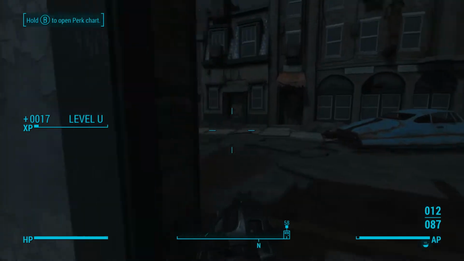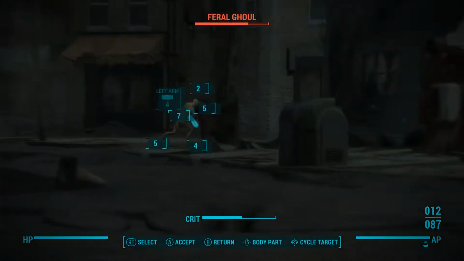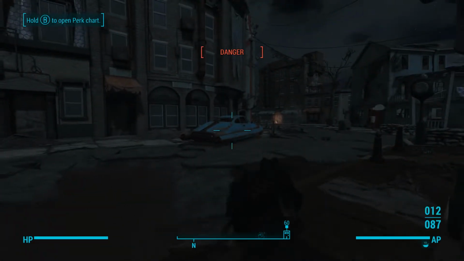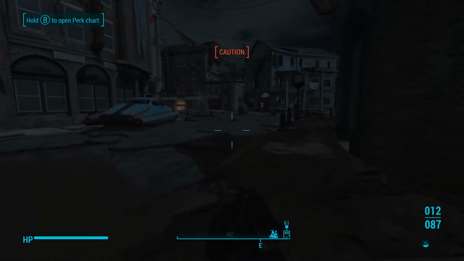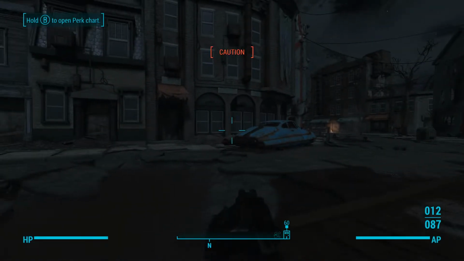I'm still in danger. I don't know what sees me. Hopefully no one's flanking me, because if they are, I'm screwed. A feral ghoul. What? Could that be it? Is that what sees me? I think it's the Forged. There's a feral ghoul there, though. Just patrolling. Okay.